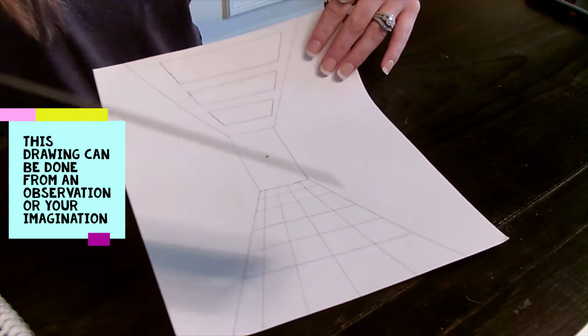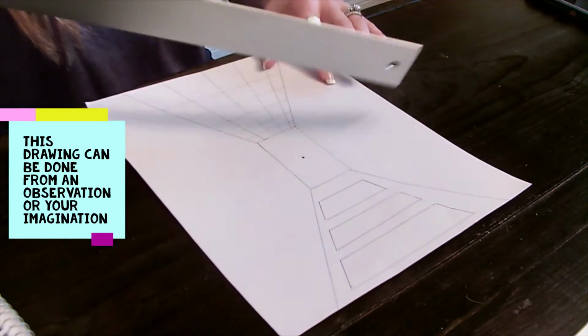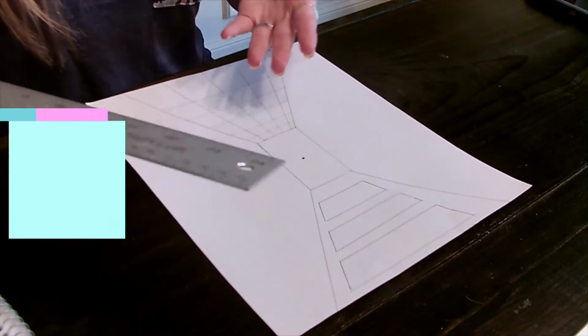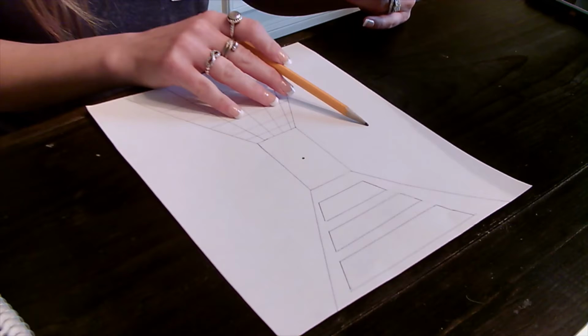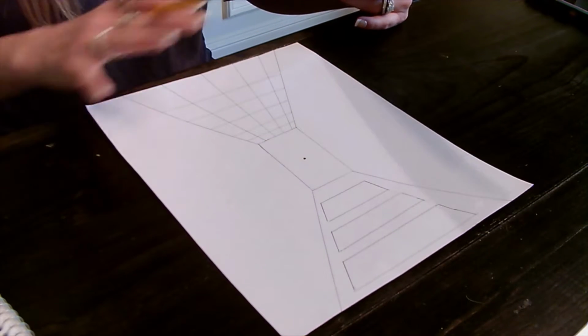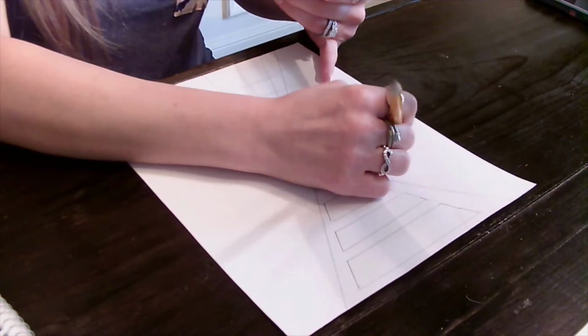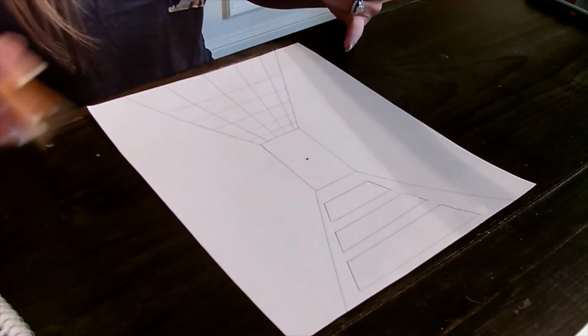Okay, so now I've got my ceiling, I've got my tile. Now I'm going to work on the side. On either side you can have lockers, you can have doors, you can have posters, bulletin boards, different things you might see in an observation of a hallway drawing. Since we're doing this from imagination, we're going to imagine what's there.